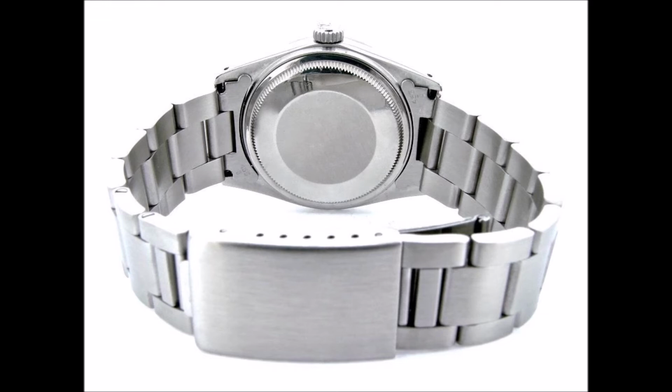So that's the problem if you go to resell these watches after you're done with them. Let's say you have them for a couple of years and go to resell them, that next person is going to notice that generic bracelet, and it's going to devalue the watch considerably. Because, I don't know if I mentioned it, but if you were to take that bracelet off and sell it, you could get up to $2,000 for a decent two-tone, or even a slightly stretched two-tone Jubilee, and you can get up to $1,000 for a stainless steel Jubilee.